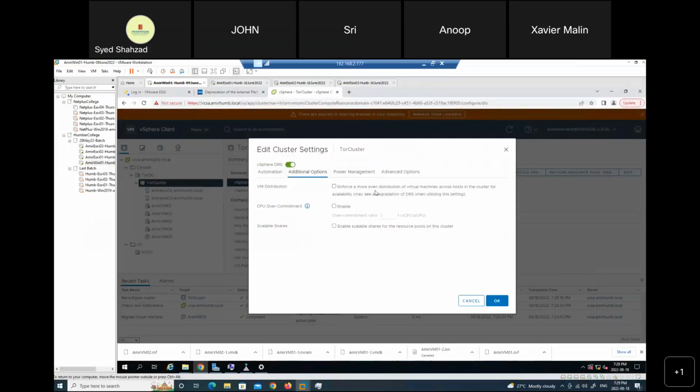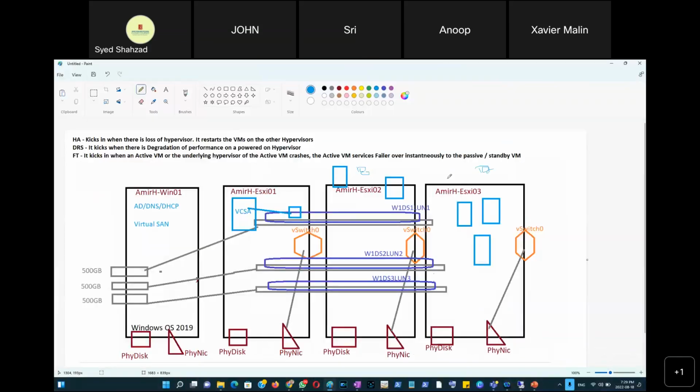But then there's that option we just talked about, which says enforce a more even distribution of virtual machines across hosts in the cluster for availability. So degradation might happen, obviously, but the thing is that if we first put 18 here and 2 here, that's not an even distribution. Suppose there are 18 here because of the best performance, but this hypervisor actually crashes, so it's taking down 18 virtual machines, the majority of the virtual machines, with it. They will have to restart because HA will kick in, but that's a disruption for a large number of users.